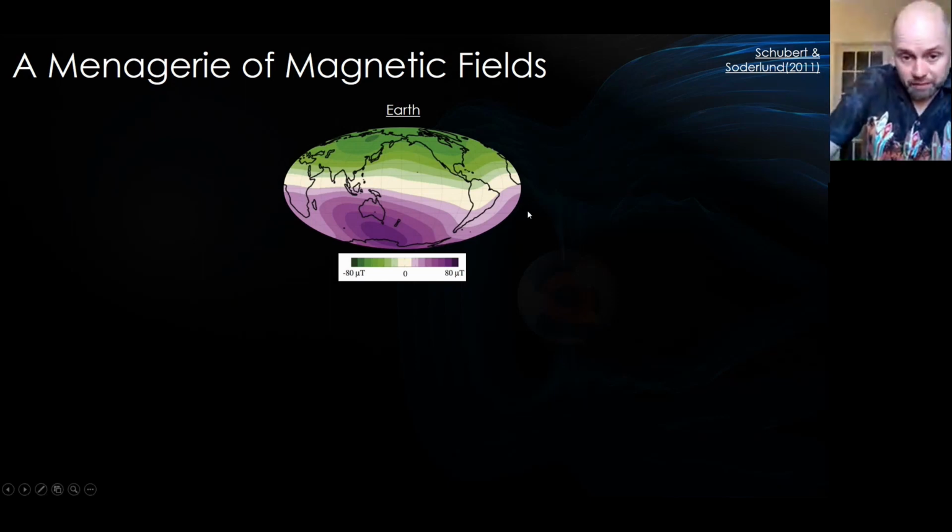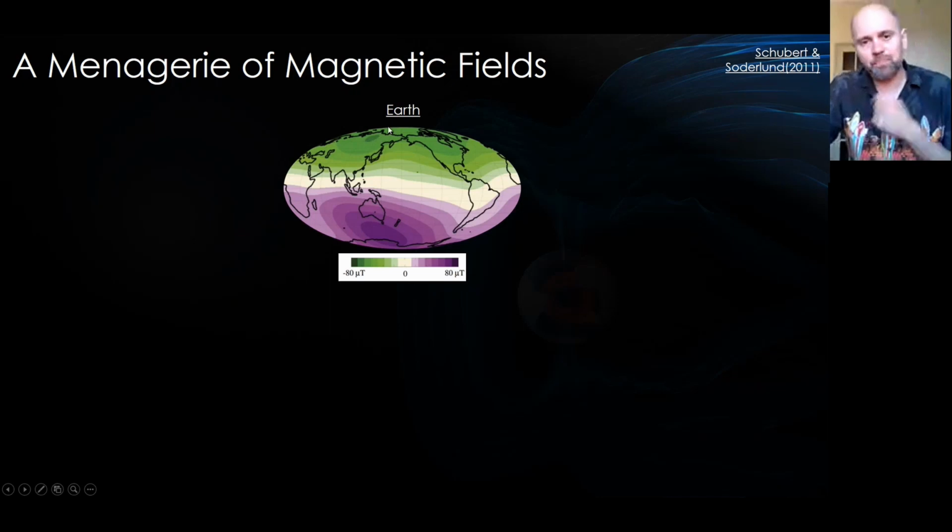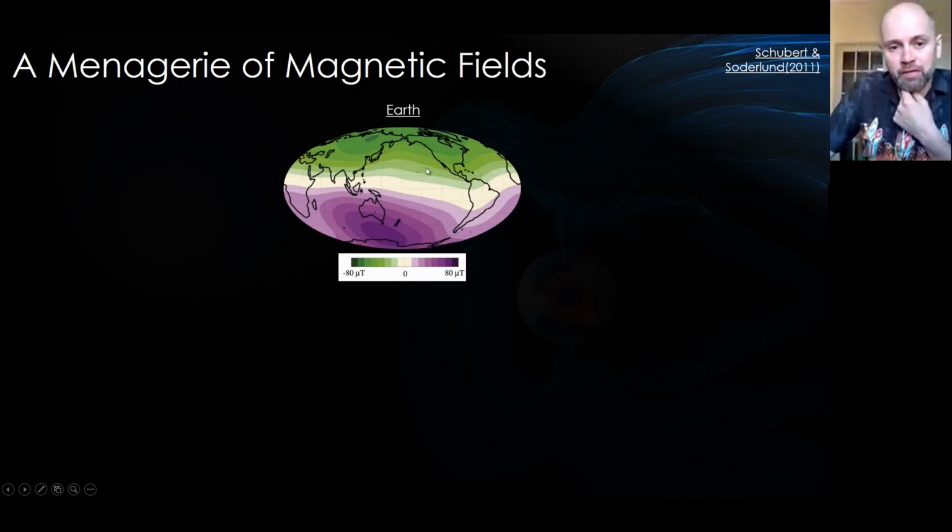So this is the Earth's magnetic field. What you're looking at is the radial component, so it's a bit like the cartoon. The field lines go in the northern hemisphere, they come out in the southern hemisphere, and we've got this dominantly dipolar configuration whereby the field lines would sort of circle around as I'm showing with my cursor. Now, if this was a perfect dipole, then all of these contours would, in this projection, just be horizontal lines.